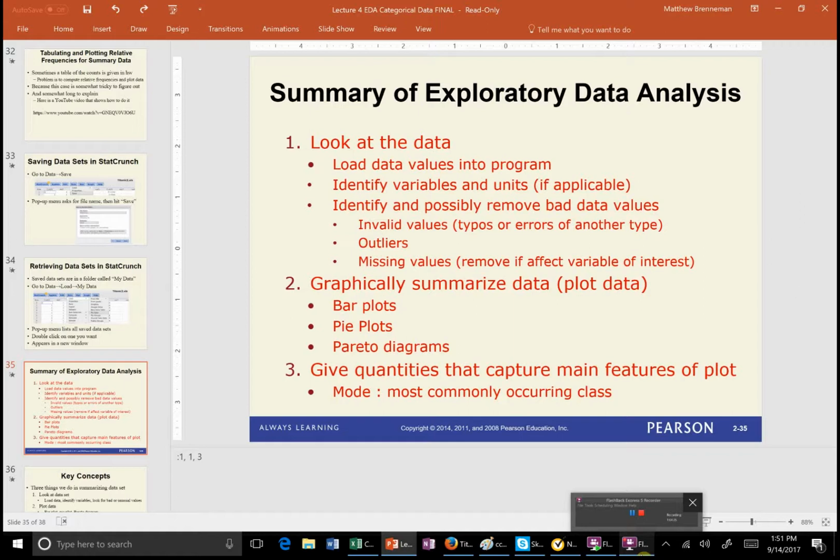Again, these are the things you have to look for. A lot of this goes to context. You have to know the context: what, who, and why, okay? And again, you're going to look for anything strange. Do I have missing values? Do I have values that I know for a fact are invalid? Get rid of them if you can't reconcile them. If there are outliers, if it's a height that appears weird or a value that could be possible but is unlikely, then we're going to do the analysis with and without.